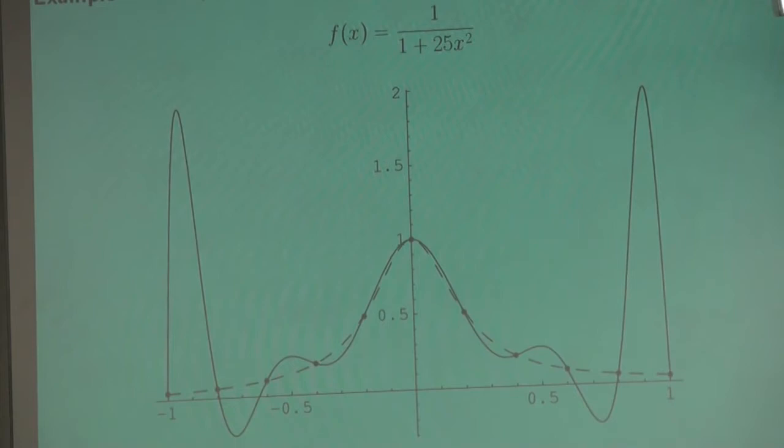Oh, I forgot to bring the tool. I have a nice tool that a student programmed for me, where I can, with the mouse, take a point and move it around, and insert additional points in between. Okay, I don't have the tool here. Let me ask you, what would happen? Isn't it an obvious idea to add an extra point here? Of course, we would really force this oscillation to get down here.